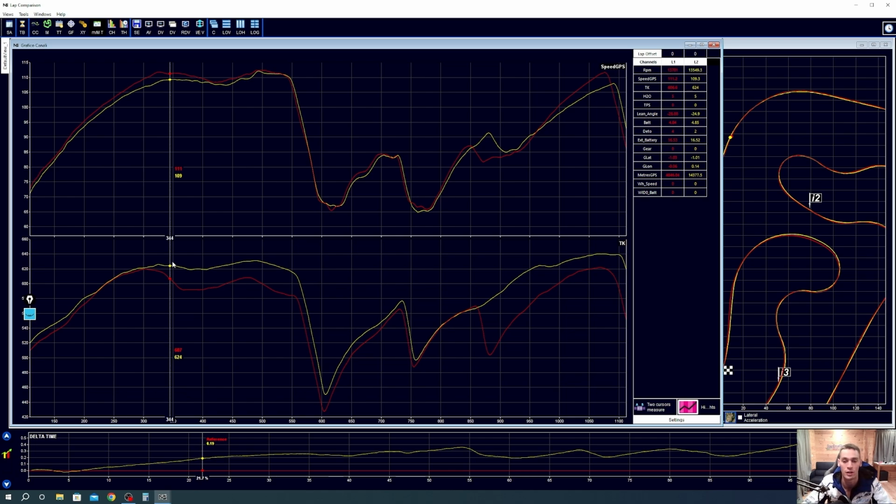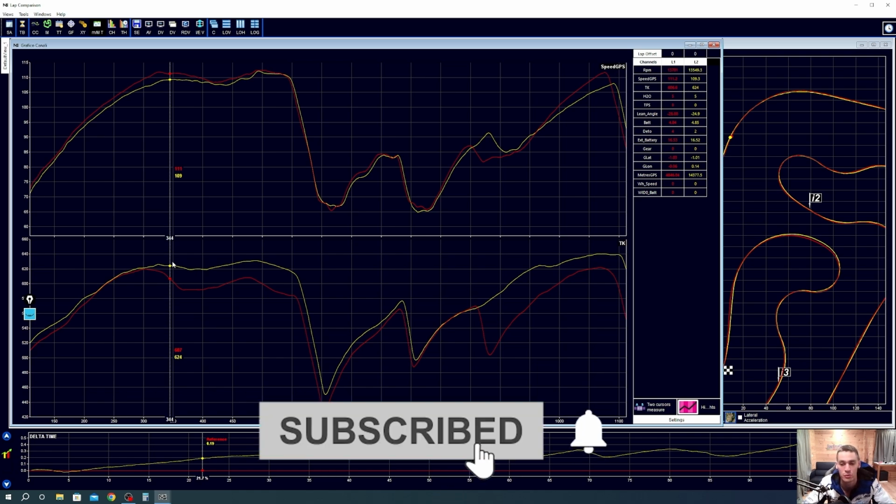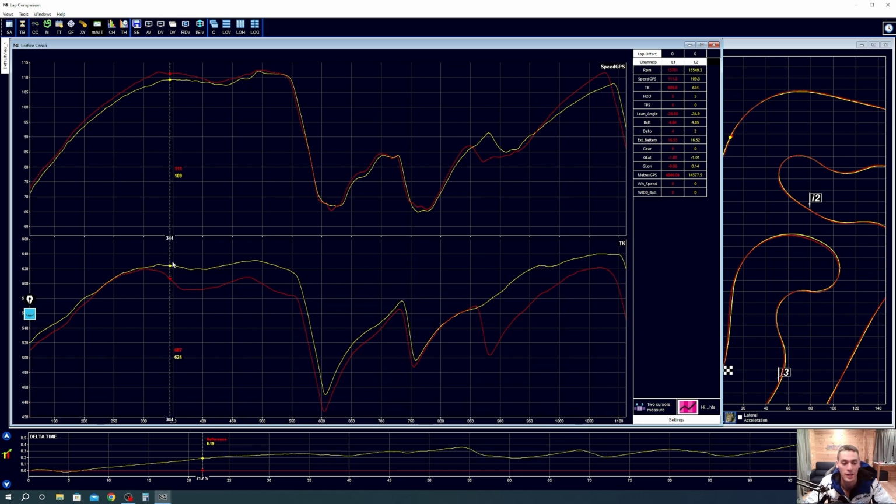Obviously, if you're just driving for your team, you don't even have to take care of that. The team is going to take care of that. Don't worry about that. But if you're doing your own engines, or if your father is looking after that, then looking at the exhaust temperature and finding the sweet spot is important for you.